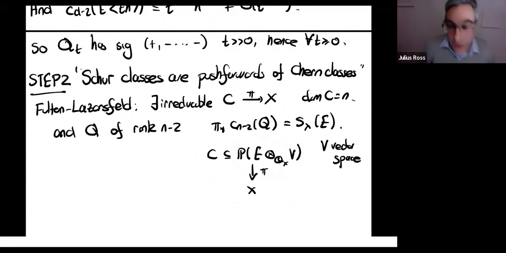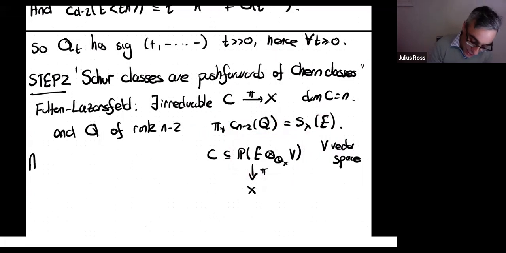Sorry if you don't know that, I'm just pulling this out, but let me point out what this gives you. You may think this gives you everything, because step one was to prove that this had the Hodge-Riemann property, and if you push forward, that preserves the Hodge-Riemann property, so you win. But there are two subtleties. The first is that C isn't smooth, it's just irreducible. You pass to a resolution of singularities, but you're still going to lose something. Worse, the tautological vector bundle on this projective bundle is not ample, it's only nef.